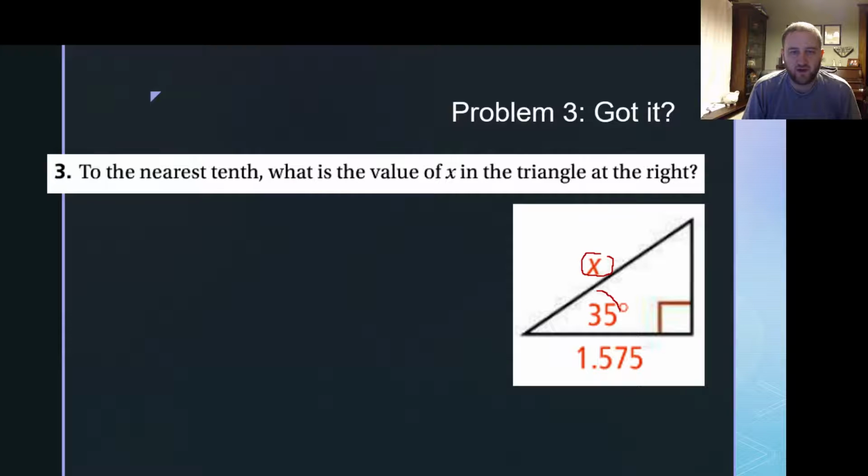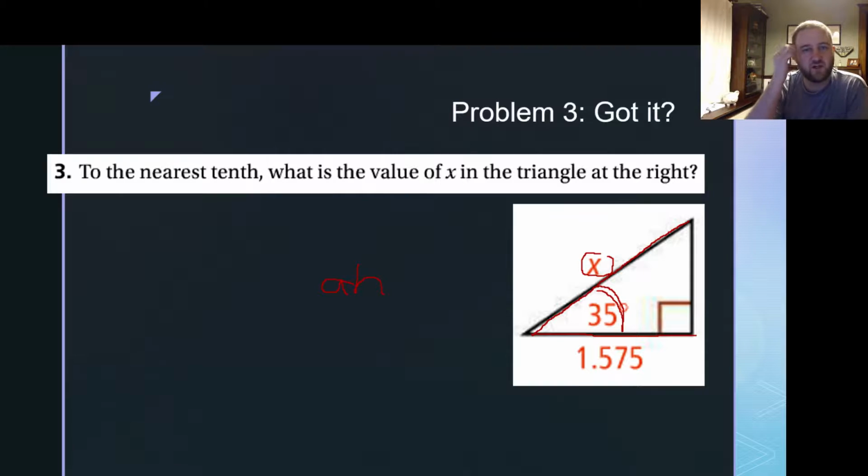So you've got your angle, 35 degrees. Try and think which trigonometric ratio you can use to find the value of x. So go ahead and pause it and see if you can find this on your own first. All right, so hopefully you took the time to do it. So we need to think. So here's our angle. This side right here is the adjacent side, and then we're trying to find the hypotenuse.